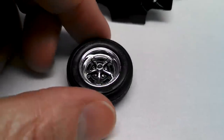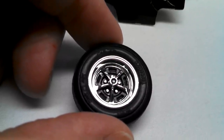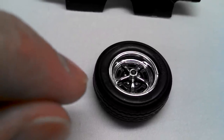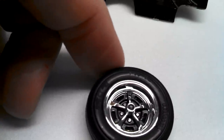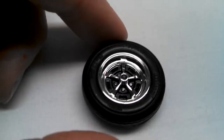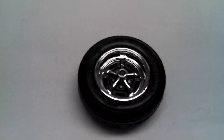Another area I'll show you is like on these wheels here — the inset is painted black, and as you can see the lug nuts in here are still chrome. What I did with this is at first I worked on just detailing, doing real fine work with like a 10-0 brush, putting the paint in there and trying to stay away from the lug nut. But what I actually found was to just paint that whole thing black, and if I get any on the lug nut, come back and wipe it off. That made it a whole lot easier. As you can see the lug nuts are clean and it doesn't look like there's any paint — there might be some around the edges but you can't really see that or tell.